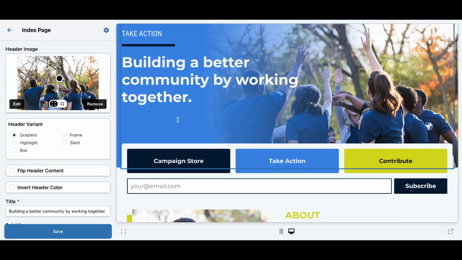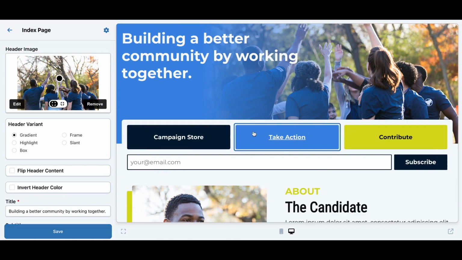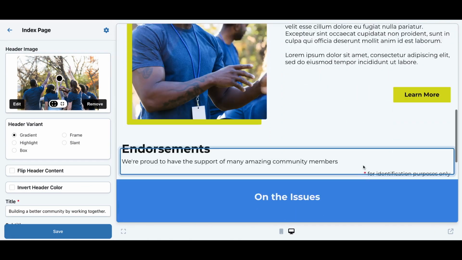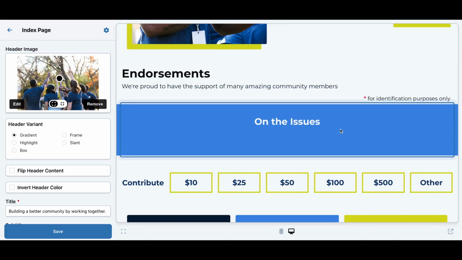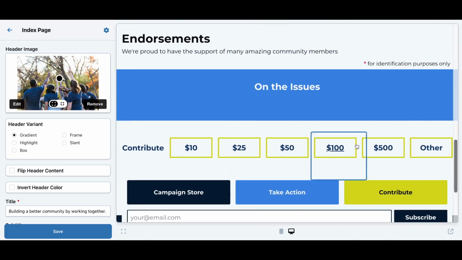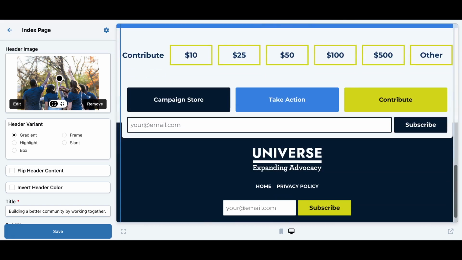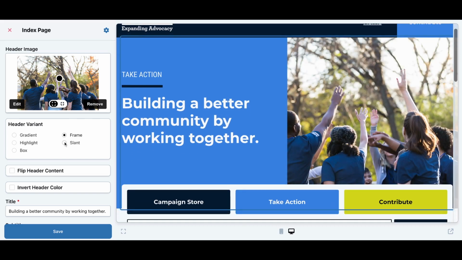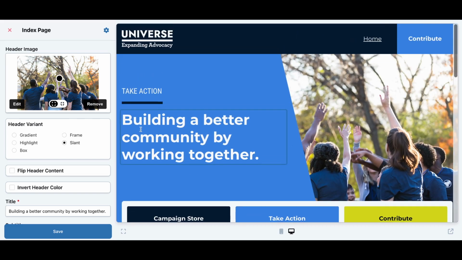It comes with a big banner image up top, option for calls to action buttons here. You get email sign up out of the box. About the candidate pages, you'll be able to add endorsements and issues, which we'll see in a moment. And you can, of course, link to your donation forms and enable volunteer sign up. The options over here on the left are meant to be very easy to edit. In addition to the logos and the colors and, of course, customizing all the images, you get some basic control over layout and design for your campaign website.